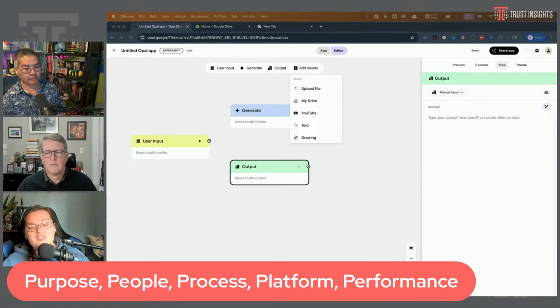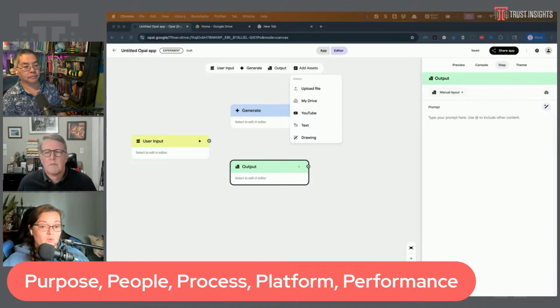Process, probably the most important part of this whole thing. If you have a very clearly defined process, if you have an SOP, if you have documentation, that's a good thing to add to the assets. So the assets are basically just your attachments. You can upload your document, add it from Drive. If you built a bunch of walkthrough videos and put them on YouTube, that's a great place to start. Make sure that you are clear about the process. If there are steps that you're not quite sure about, that's okay. But if you have the high level, step 1, it should do this, step 2, it should do this, step 3, it should do this, you're going to get a lot farther.